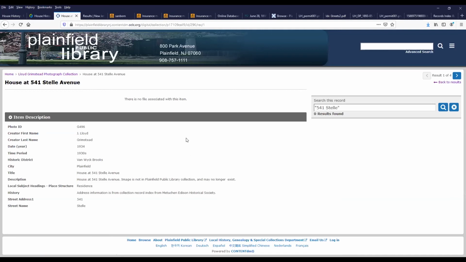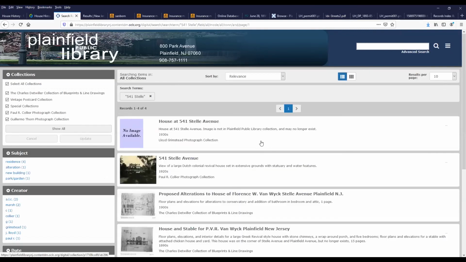So this might happen when you do your search. It's also possible that it just hadn't been digitized yet. So, depending on the note, you can always contact us and let us know that there's an image you want to see, and we'll do our best to scan that pretty quickly and get that loaded for you to see.